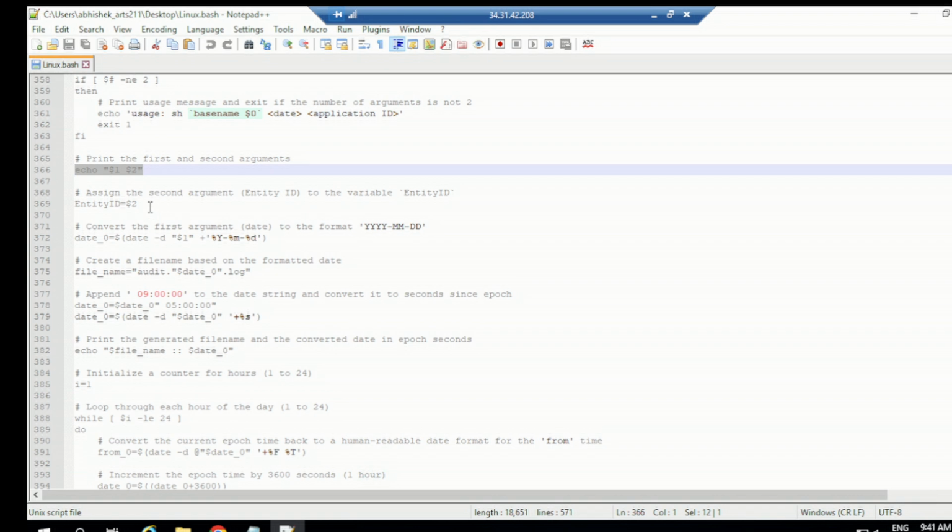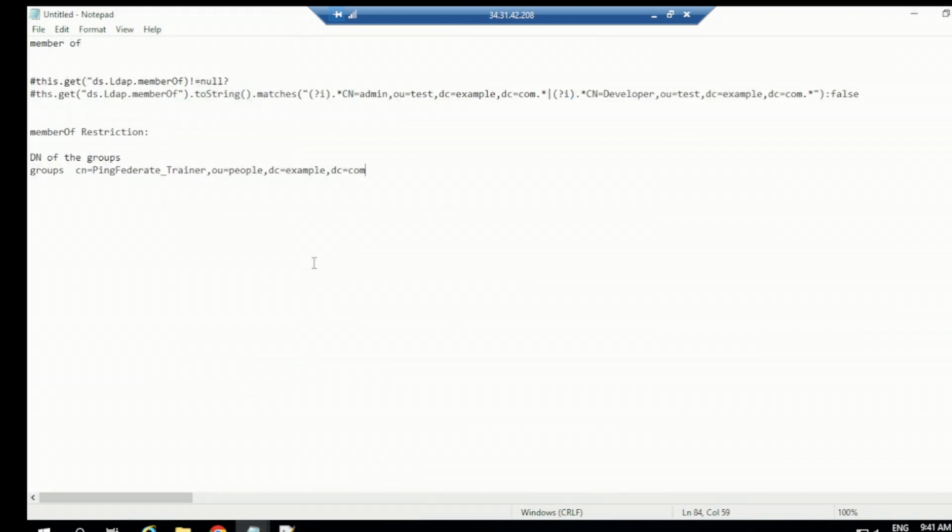So for example, the user runs the script like this: ./hourly script.sh, and then the user puts the date like 04092024, and then the application ID like salesforce.com. The user will run the script like this.